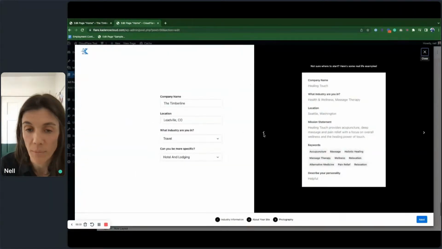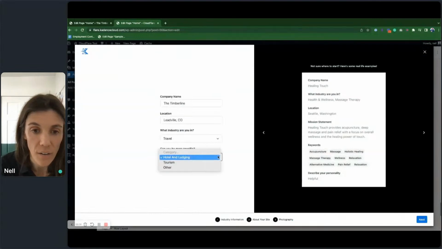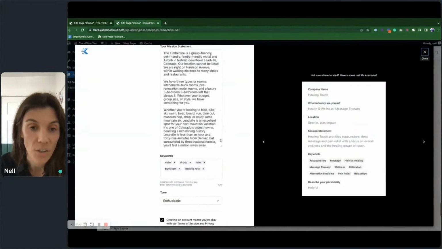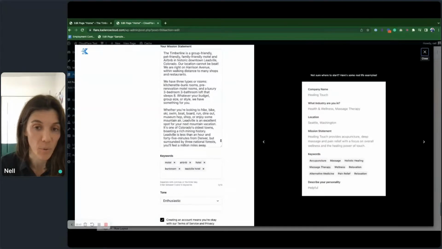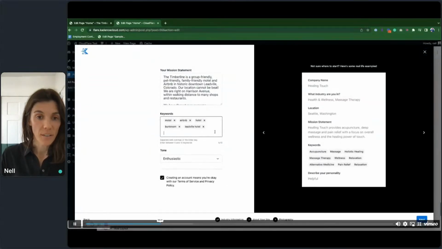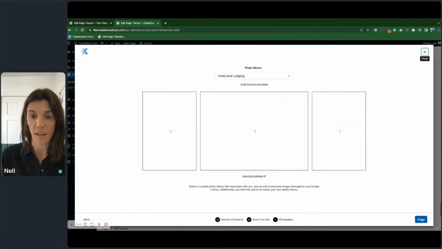So go in here, here's our prompt intake form. Tell a little bit about our business, pick our industry, our sub-industry. This next page is where I really get to tell OpenAI about what we do and what I want to feature. I have three paragraphs here. More would be better for sure. We're testing internally with just one paragraph and getting pretty good responses, but we all know the more we can teach OpenAI, the better we get. Drop in some keywords and then pick our tone. These tones are pulled directly from OpenAI.